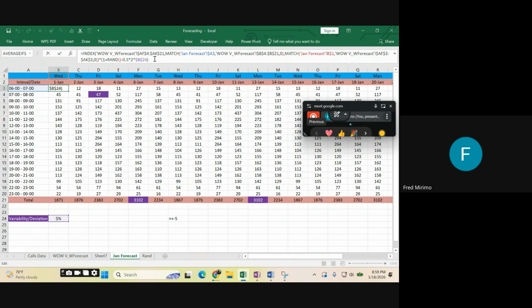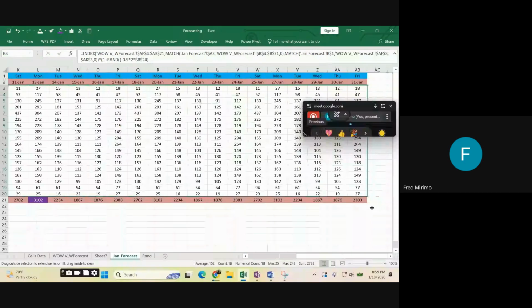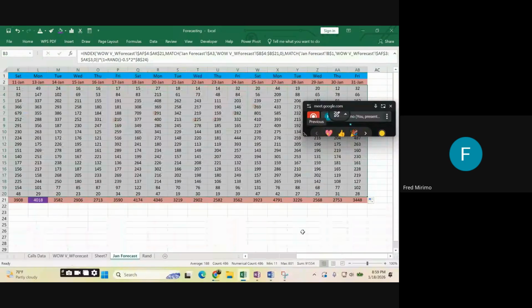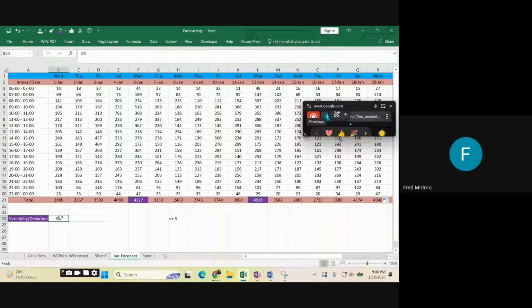So when we click enter, we now get the adjusted forecast with the variability of 5%. So when we drag this across as well, we now have the forecast, but it has included the variability of 5%. Now take note.